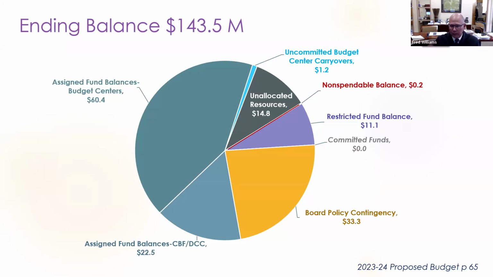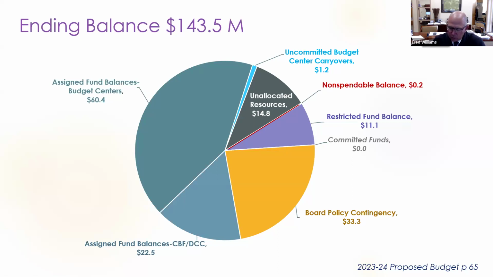And Cashew will talk more about this in just a little bit. But that's a major component in our budget, because we'll allocate approximately 100 million of that $143 million back out to the campuses or the budget centers, so they can actually put the dollars where they need to go. The one that we're most focused on is the board policy contingencies. That's about the 17%. And Cashew will talk about the details of the ending balance in just a minute.